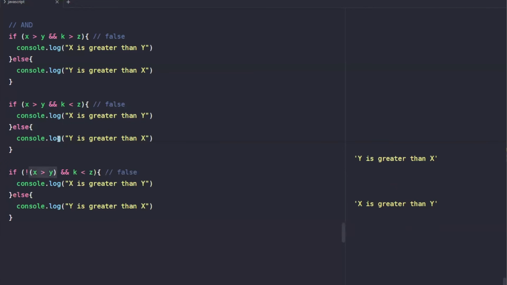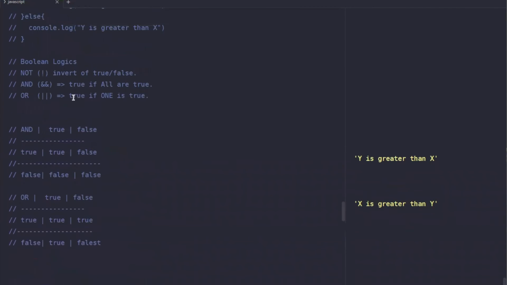And we said the not inverts true or false. So by making it now, true will yield false and false yields true, right?